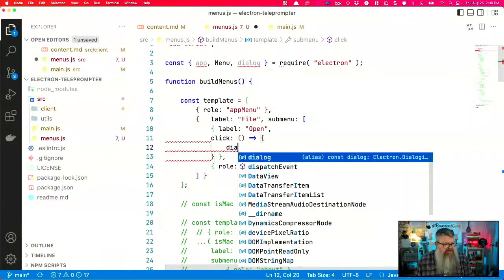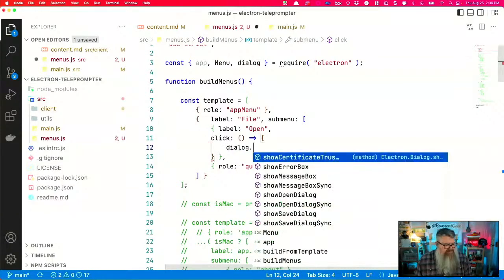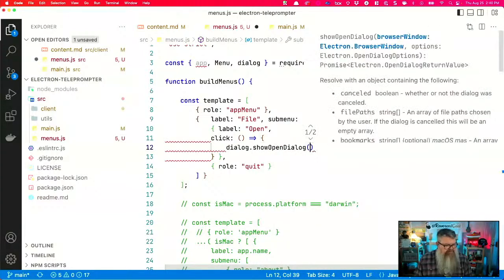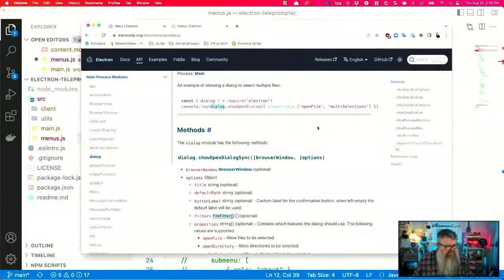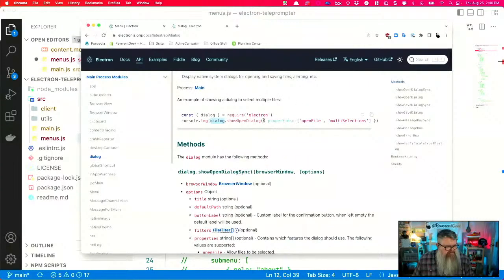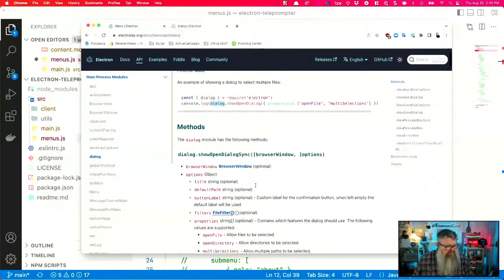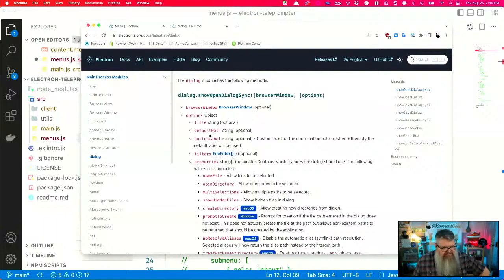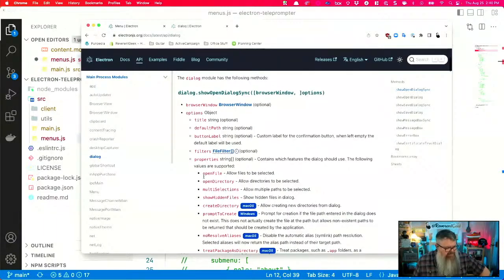And we'll use dialog.showOpenDialog. We've got lots of options: a title, default path, button label, filters, properties.